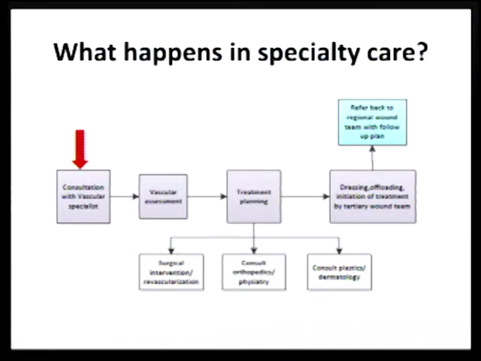Okay. What happens in specialty care? I guess that's my slide. So this slide is speaking to what happens to the patient when they come to the acute care site. For example, when the patient comes to see the vascular surgeon here. So it might be someone who's coming in on an outpatient basis, or it might be the person who is referred on an urgent basis and sent to emergency. So that treatment is coordinated by the vascular surgeon.